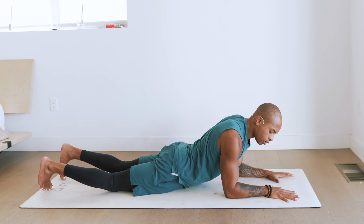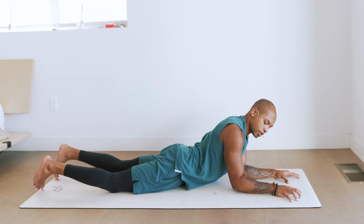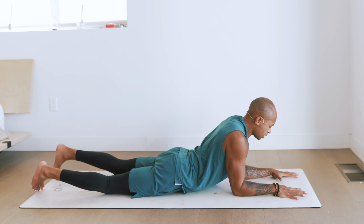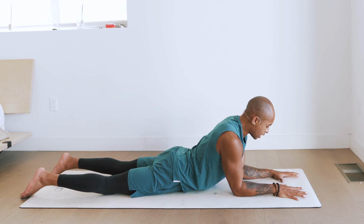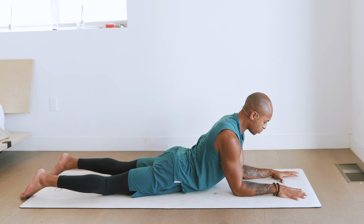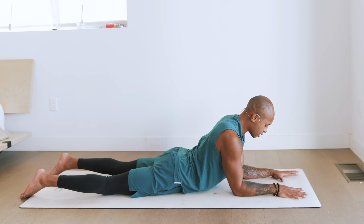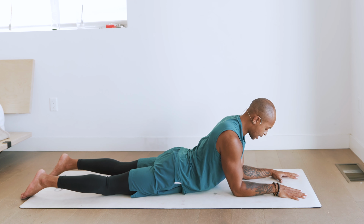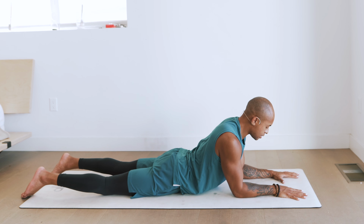Take the forearms about shoulder width distance, and make sure that the elbows are right underneath the shoulders. As you take your gaze in between your thumbs, press a little bit more through your forearms, and then think about a little bit of a tug backwards through your elbows, like you were trying to pull the mat back as the belly almost moved forward. And then just relax the head once you find a good place.